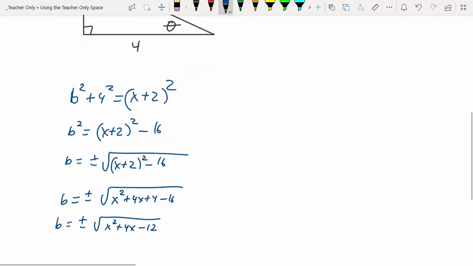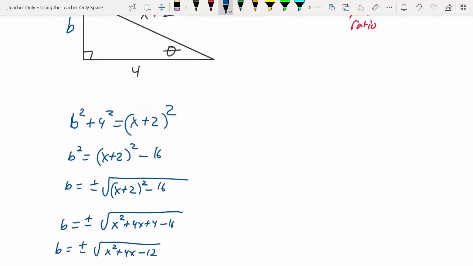Okay, so I'm going to go ahead and fill in here that this is the square root of x squared plus 4x minus 12. And the plus or minus is really going to come into play when we start talking about which quadrant we are in. It's to remember that this is representing a y value. So it could be up, in the positives, or it could be down, in the negatives. So we could either have a distance of 4 where we're up, or 4 where our triangle is down, putting us in quadrant 1 or 4.